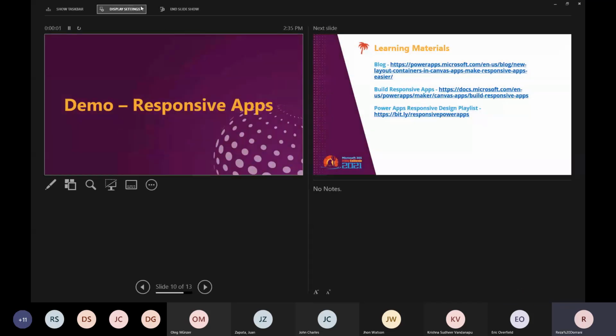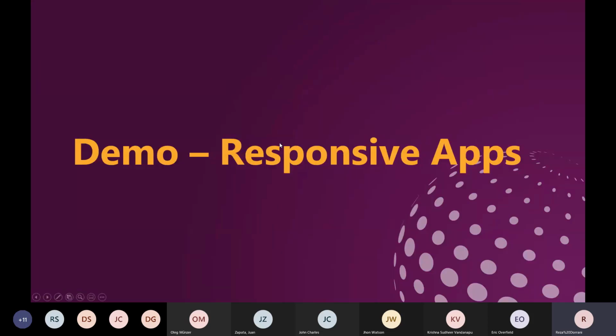So that was my demo, and this was live on the fly. I hope at least you guys got an idea that it is possible to build responsive apps, and you can actually build them pretty quickly now. So if it takes me X hours to build an app, does it take me 3X hours to build a responsive app today? No, but still I would say it does involve some calculation, some logic, as you saw, and a lot of trial and error, a lot of playing around until you get your exact responsive design in place. So these containers help, the layouts definitely help, but there is still work that you have to do.